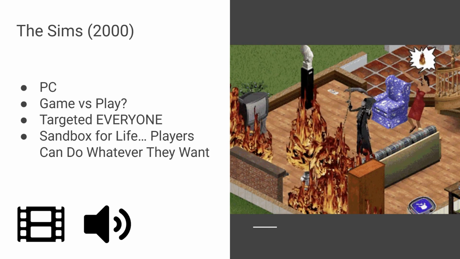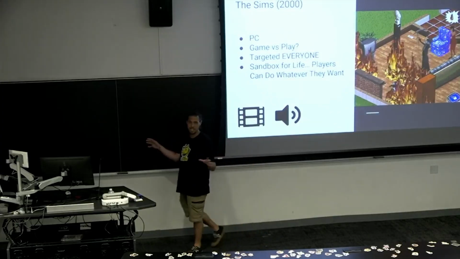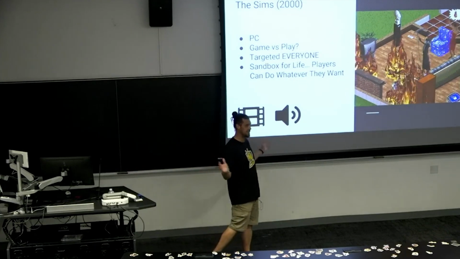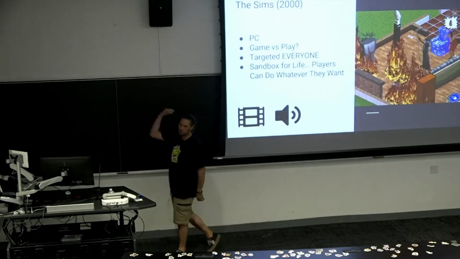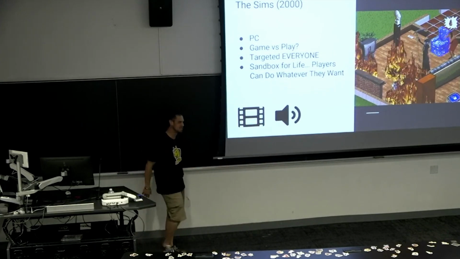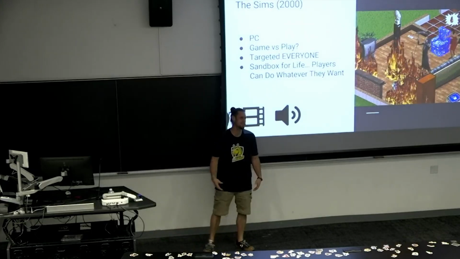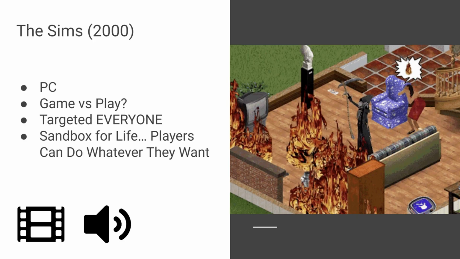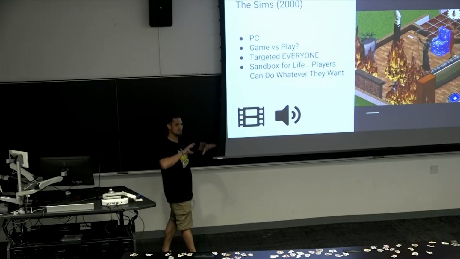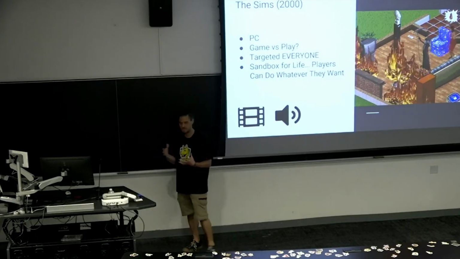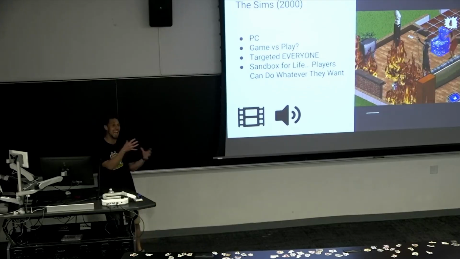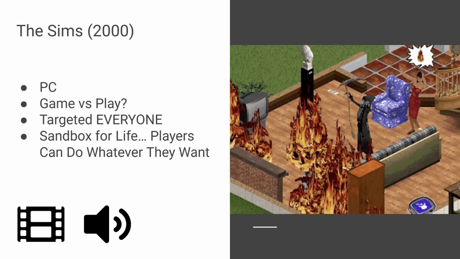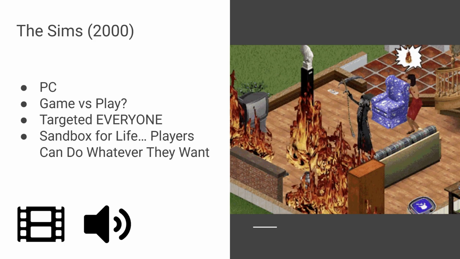The Sims, 2000, again a PC game. The thing that's great about The Sims is they did not have a target demographic. The Sims was like, everyone can play The Sims. We have something for everyone in this game. If you like making people, you can build people. If you like building houses, you can build houses. If you like playing games, we have gameplay. It doesn't matter what you like, we have something for you in there. It was a life sandbox, more or less. And it starts to blur the lines between game and play as well. The Sims is a play simulator. There was less game at the time and more of just, hey, I want to get in and play. I don't need the structure that some games give me.